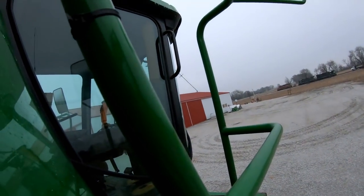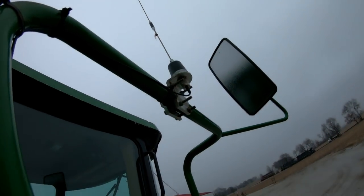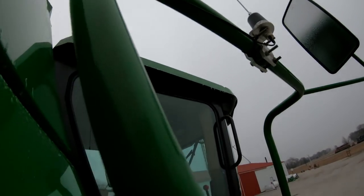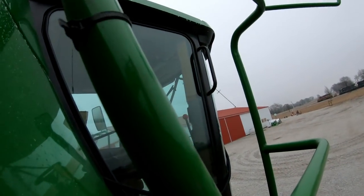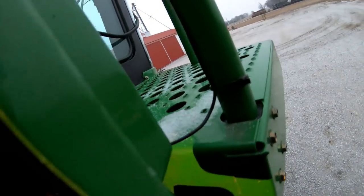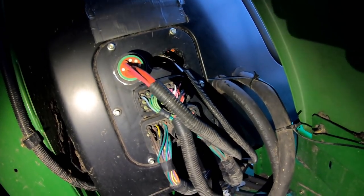Now that we're on top of the duals here, I can show you guys a little bit better how I mounted the antenna. I mounted it right there on the platform, which I'll show you later. I traced the wire and just zip-tied it — I used a little bit more zip ties than planned, but it looks pretty clean. There's a little gap right in here, and I laid it kind of in that ledge and traced it. It sits on top of that bolt there, and I traced the wire all the way up. There's a hole to go inside the cab for all the wires, isobus harnesses and such, and I ran it in there.